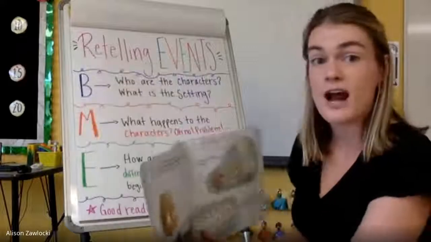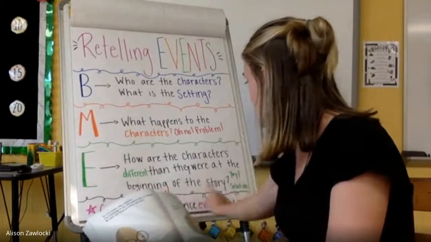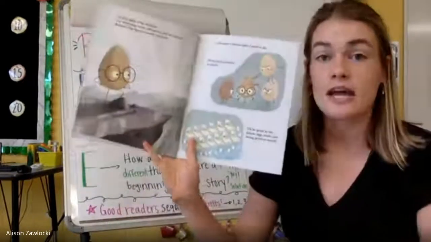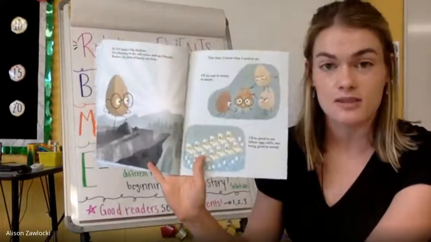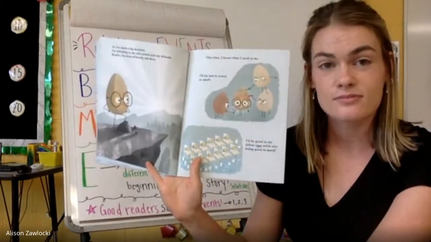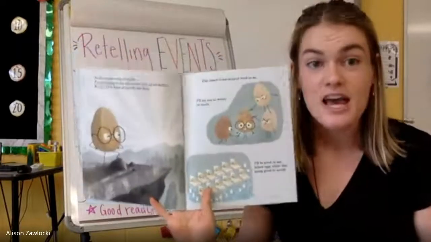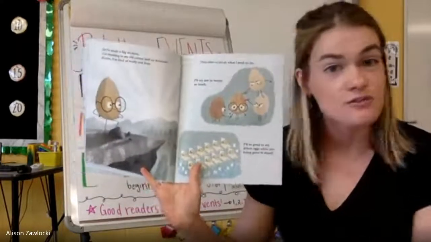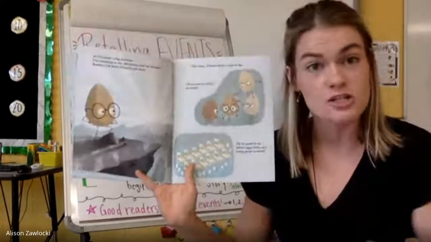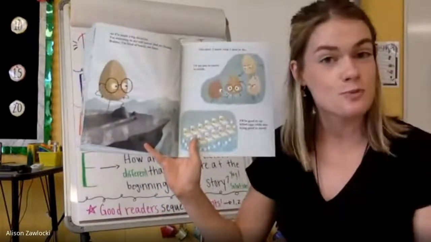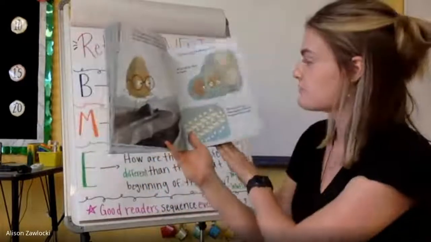So we're going to ask a question. We're at the end of the story. How are the characters different than they were at the beginning of the story? How is the good egg different at the end of the story than he was at the beginning? I'll give you a second to think about that. I think he's different because he's not putting as much pressure on himself. He is making time for himself and not trying to fix other people's problems. So we answered the question, how does the character change? And that's the solution. He no longer has his problem. We found the solution at the end of the story. So when the problem is fixed, you're usually at the end of the story.